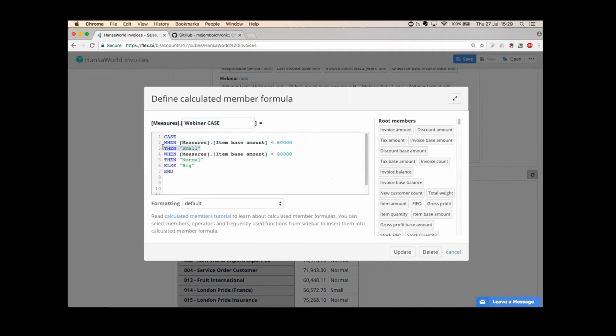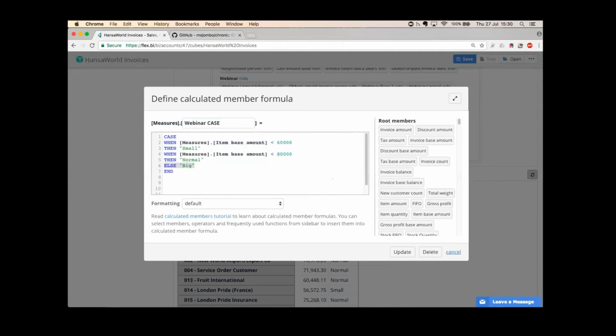If this statement goes true, it's going to return a string small. If this is not true, then flex.bi will move on and check the second logical. That is, is the item-based amount smaller than 80,000? If this is true, it is going to return normal. And if both of those are not true, then it's going to return big.